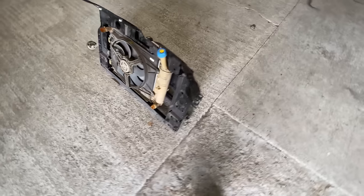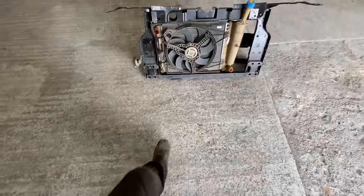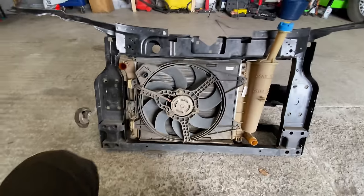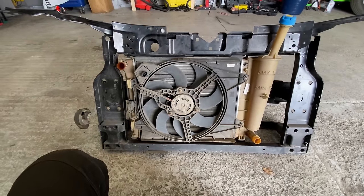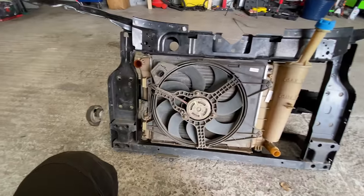Right, guys, well, that didn't take long, did it? It's all back together and it's right. Slam panel, sorry, I'm just trying to think of other things. It's all back together, so that can be put on the car.